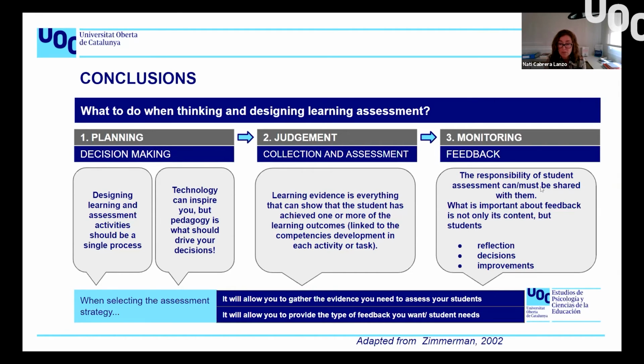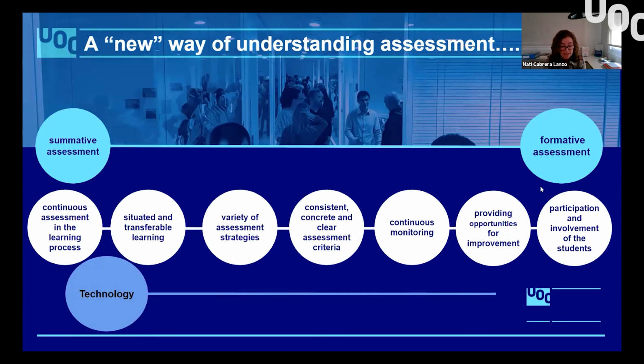What is important about feedback is not only its contents, but the reflection it promotes in a student, the decisions he makes, the improvements that are integrated. The responsibility for assessment is now shared. And let's say a new way of understanding assessment is possible, accepting the need for summative assessment, but following formative assessment as the main learning strategy.